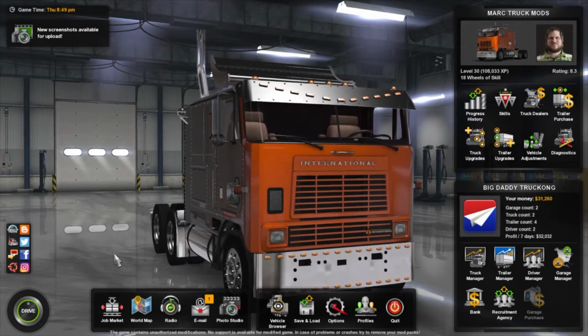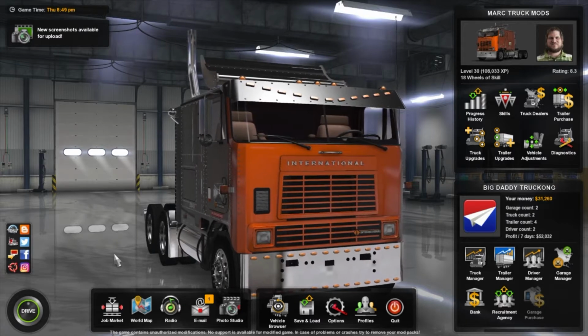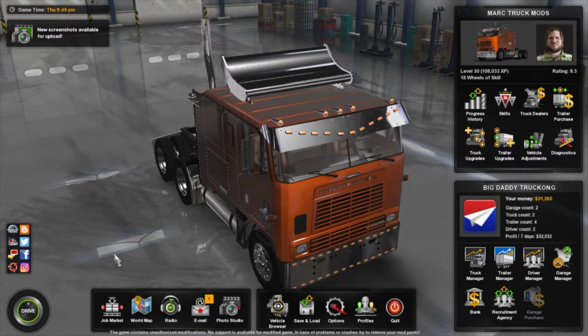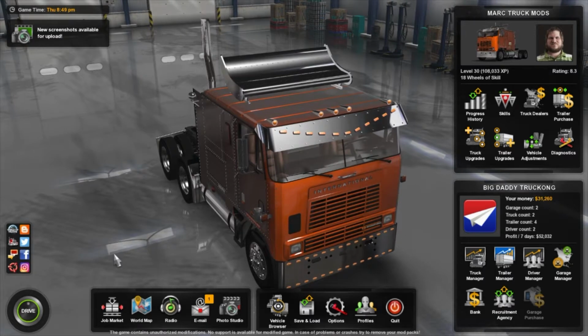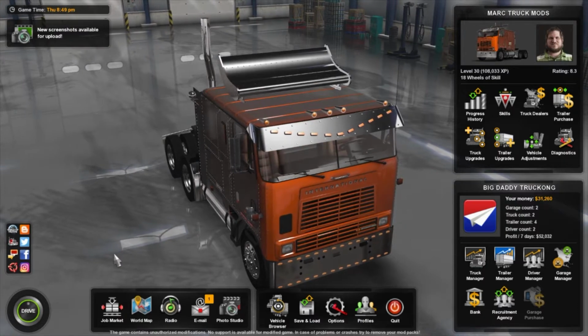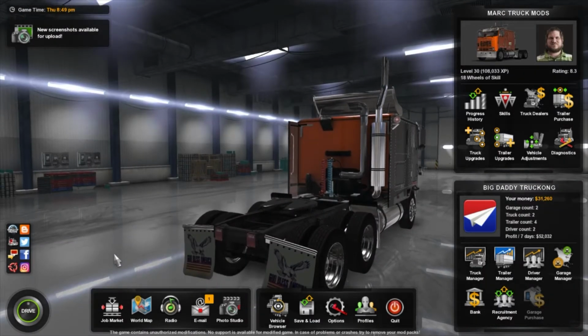3, 2, 1. Alright, so welcome back. We're going to try a different truck today. This is an old International cab over that I've got, and it's got the Detroit diesel in it, 585 horsepower, so not quite as powerful as the Kenworth we have.